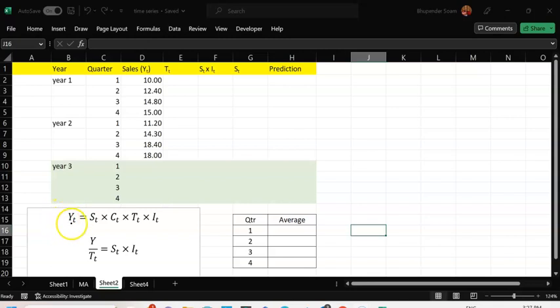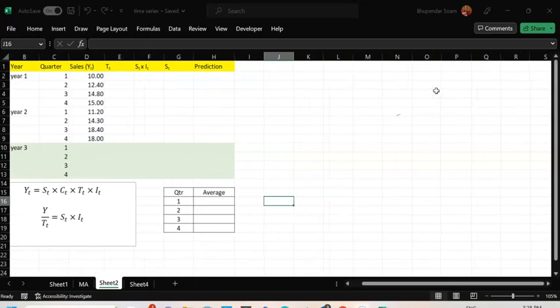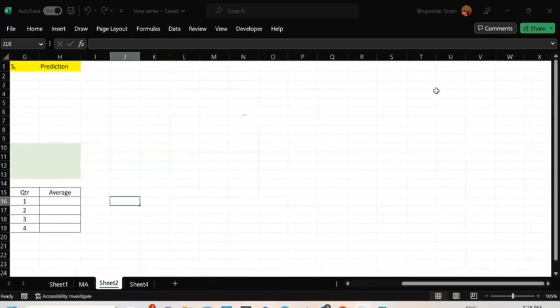And I'm going to use a multiplicative model of time series. If you want to understand time series in detail, what does time series mean? There are four different types of trend in time series which you could see. You can understand it through a very simple chart. So let me just show you what exactly time series means.